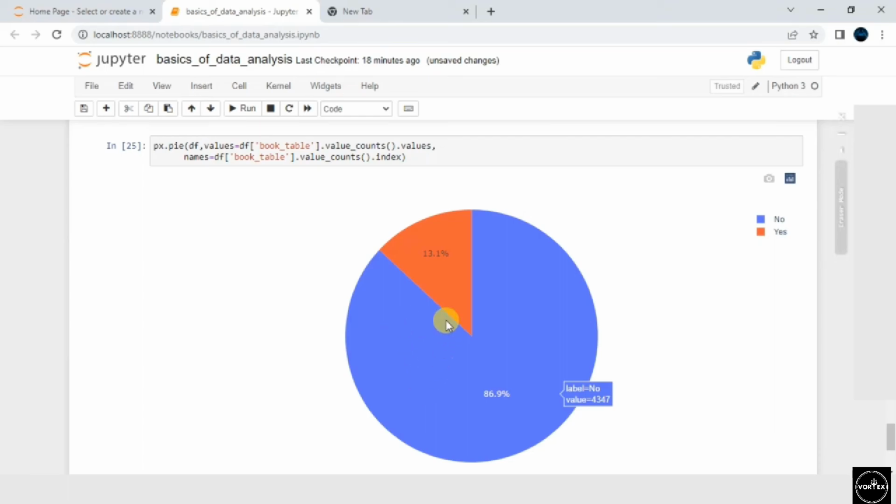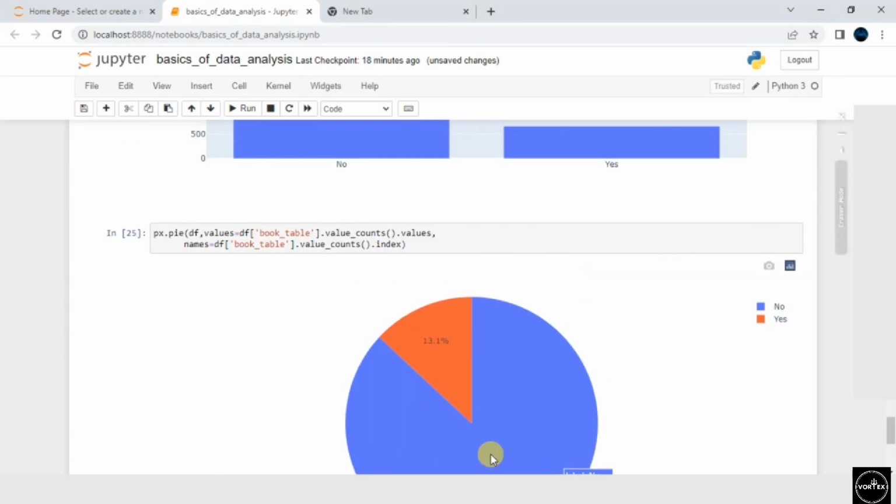Here in context of yes, it shows there are a total of 31.1% of customers that like this service or have an option of the service, whereas 87% don't like the service or they don't opt for the service. This is a simple inference that you can find from the simple pie chart. Simple thing, not a rocket science thing.